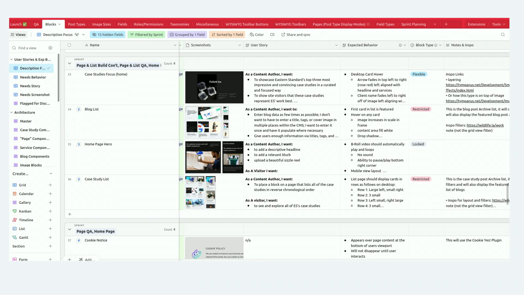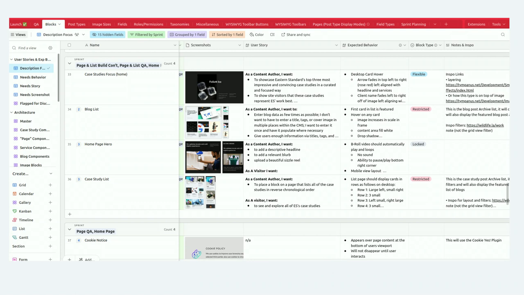If we're working with a client team that has developers, or maybe they're going to be developing the site, or they're just structured in a way where this is something they're going to be able to internalize, understand, and provide meaningful feedback on, we'll bring them right into this. So the development team for the client I was just referencing is involved in the project, and they're providing feedback on it. And in fact, in one project, we created a special view of this sheet that literally exported Jira tickets. We were able to take the user stories, the titles, the components, the links, and just export it into Jira and create our sprints that way.